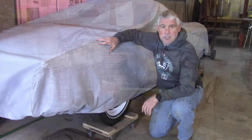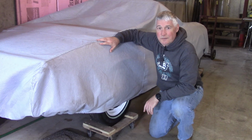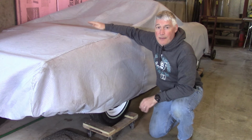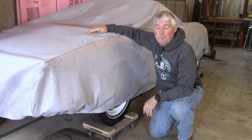Obviously the car is still under the cover, and I've got to wheel it into the back, get it towards the back door. I'm going to start it, get it warmed up. While it's running, I'm going to put the fuel additive in there before I start her up, and that way the gas that's in there will get the fuel additive and get it all circulated through the fuel system so that everything gets covered with that stuff.